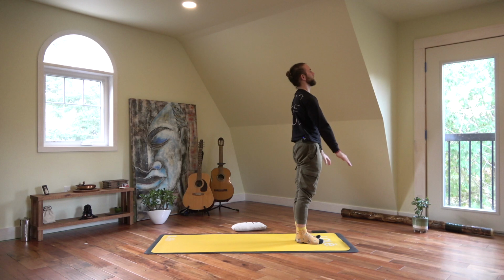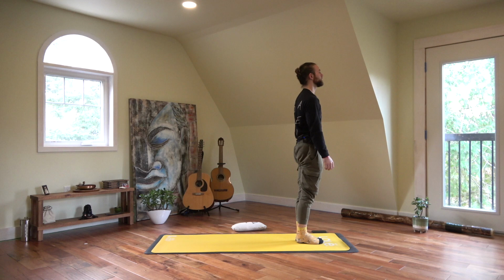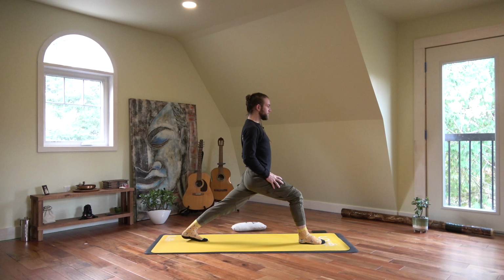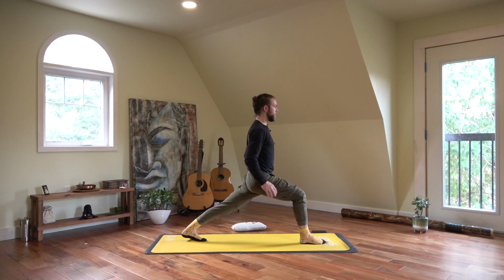The same thing on the left. Take a deep inhalation. Exhale, bring the hands to heart center, push into the palms. Inhale, stepping left leg back. Find balance in the high crescent lunge. Awareness on the hips, left hip forward, right hip back, bending deeply into your right knee. When you're ready, arms reaching overhead. Two more breaths before we add movement.